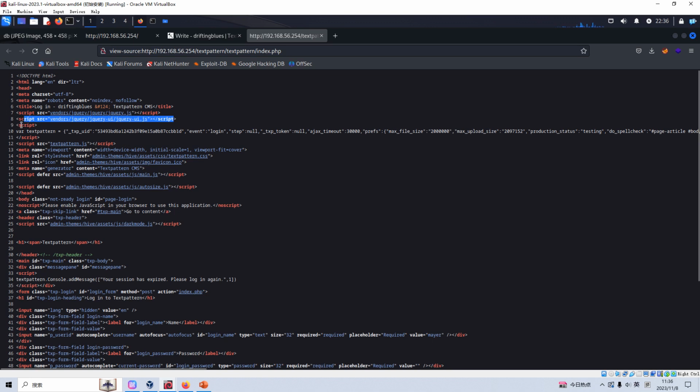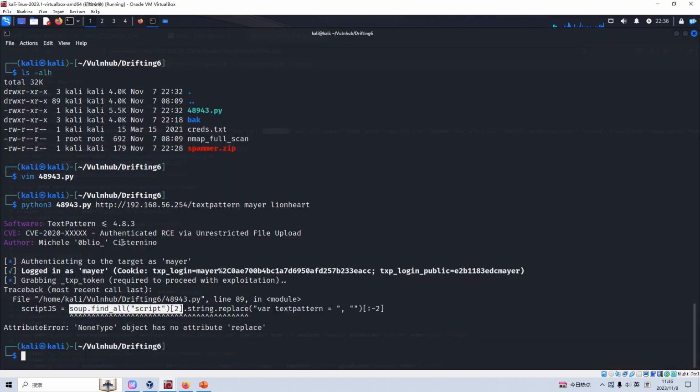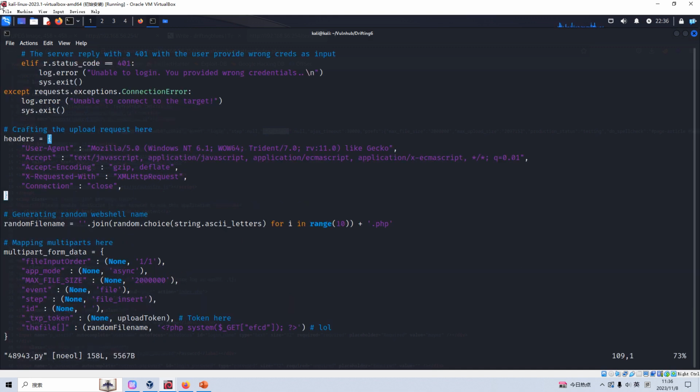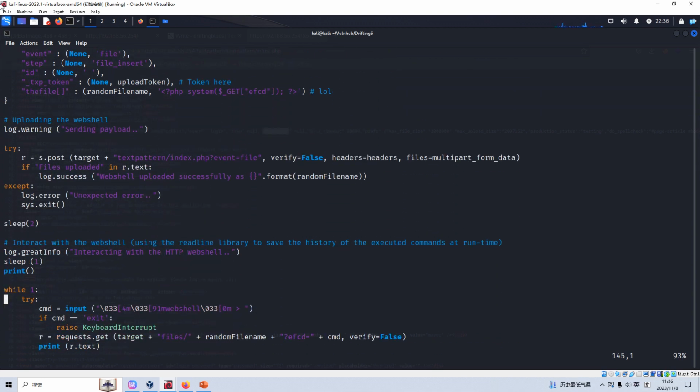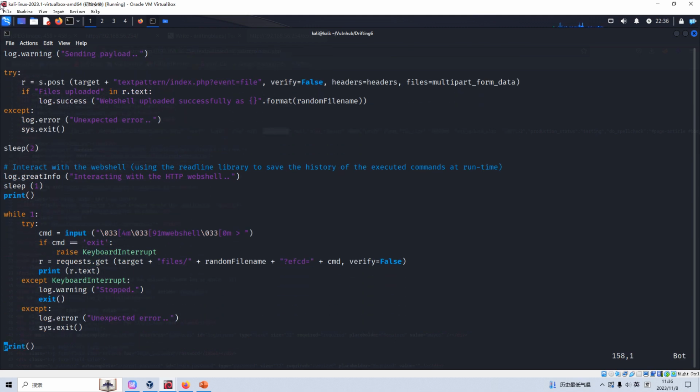And this one is what we are looking for, because here it has this variable, the tx. If we open up this exploit, let's go down. Maybe we need to scroll up.